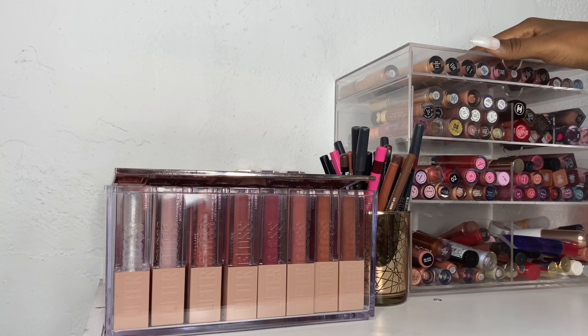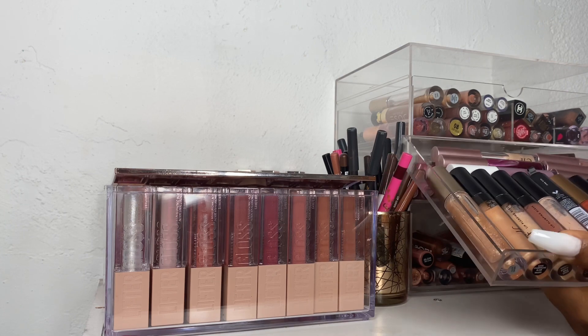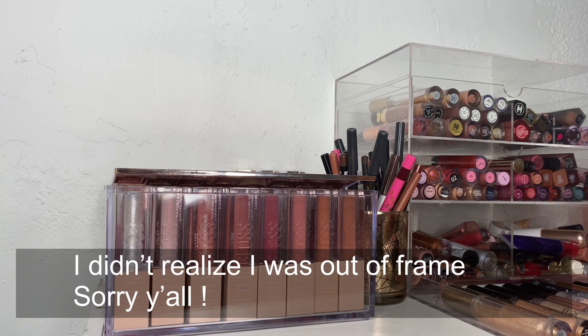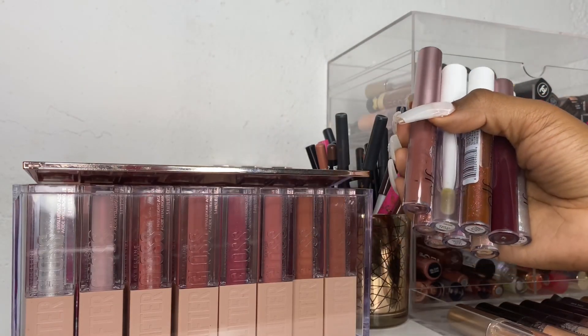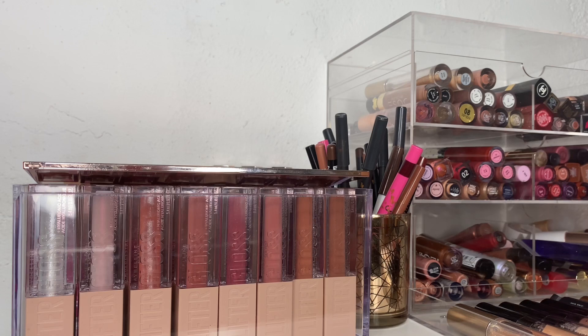So this organizer is my catch-all lippy organizer and it's not organized at all. So I'm going to go through this and declutter it and then we're going to reorganize it together. First up I have all of my e.l.f. lip glosses — I don't even think this is all of them but most of them. I have two from the Retro Paradise Collection: I have the Electric Lemonade one which is a nice blue lip gloss and the A Moment one which is a really sparkly lip gloss. Y'all I have so many of these e.l.f. lip lacquers and the formula is so good. I'm going to keep them all — I'm not forcing myself to get rid of things just for the sake of the video.